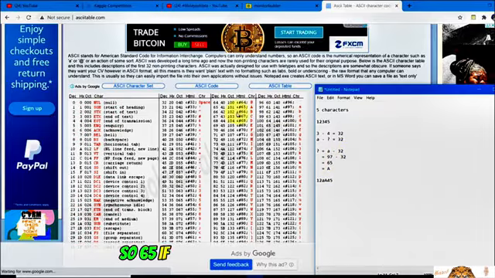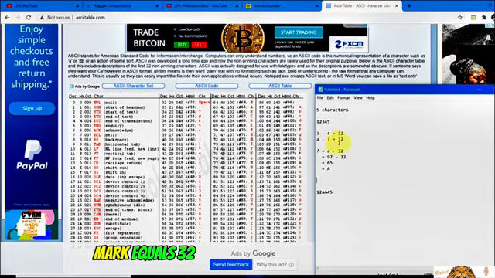So 65, you look here, is capital A. So to solve it, a minus question mark equals 32 is actually a minus capital A. That gives you 32.